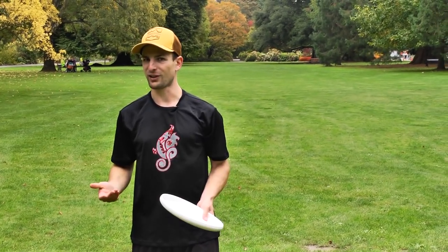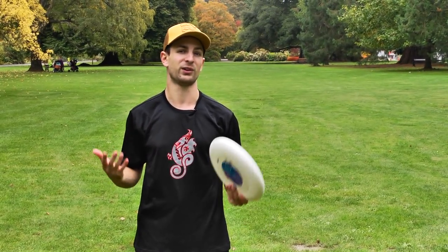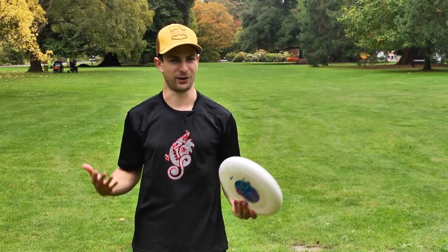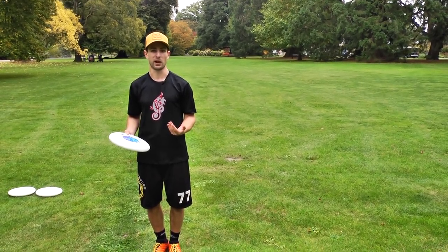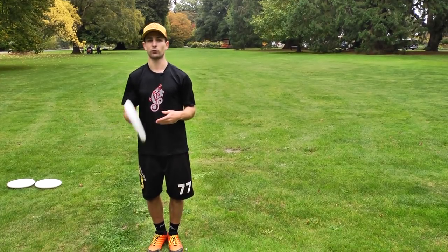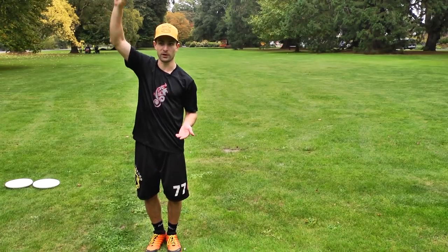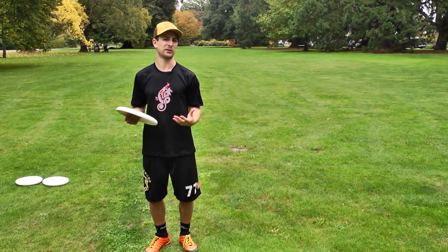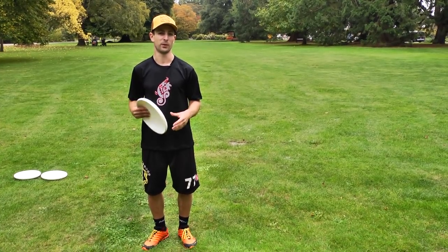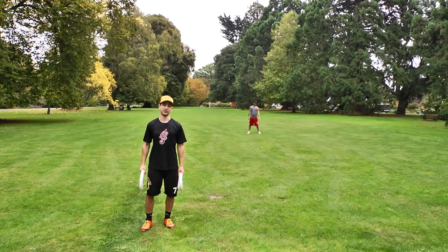So again, this is a really weird throw. When it comes to uses of this throw there's only one — and that's to make everyone else on the field feel inadequate for not having the ability to throw this. There are of course a lot of variations on how this throw can fly, all changing with the angle of the disc and release point, whether it's higher above your head or lower to the ground. The bottom line to get good at the shovel, as with any other throw, is to practice. I'm Elliot Trotter and this is The Shovel.